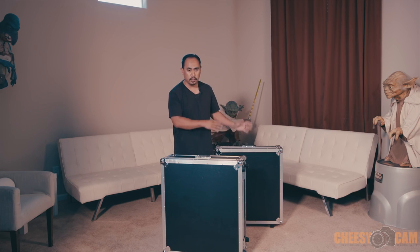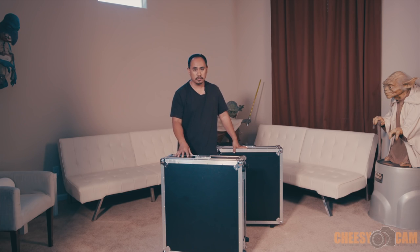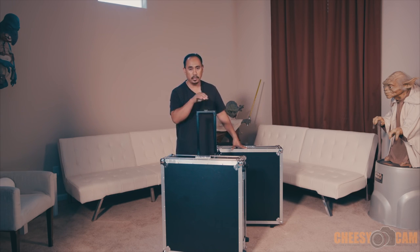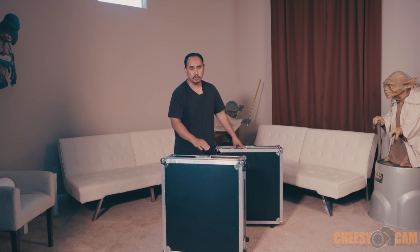Now, you got two different cases here. One case holds the actual folding jib itself, and then the other one is the tripod, because it comes with its own tripod with panning base, and also all the small pieces like the motor, and the jib head and counterweight system and all that other good stuff, caster wheels. So there's two flight cases. These cases are fairly heavy, but they do come with handles. There's also a handle here. It's a rolling case, so if you tilt it down, you could pull it along, and that'll get you to your destination. But they are fairly heavy. I want to say they're probably 60, 70 pounds maybe. I'm not exactly sure, but they are fairly heavy.